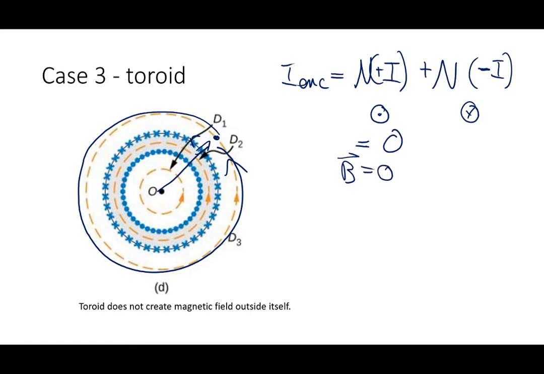So for a toroid, all the magnetic field is trapped inside of the toroid within here, and there's no quote-unquote leakage of magnetic field outside the toroid, and that has certain good uses, especially in terms of circuits, because you don't want any stray magnetic field that affects other parts of your circuit. So that's kind of why a toroid is a preferred shape for some applications, even though the magnetic field inside is not exactly uniform. So let me see that question.